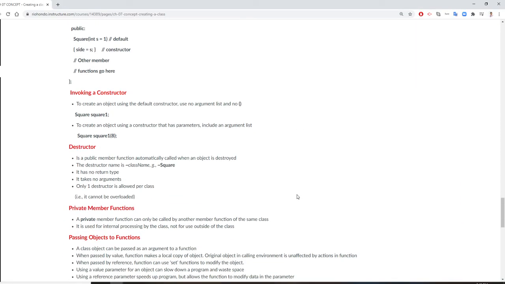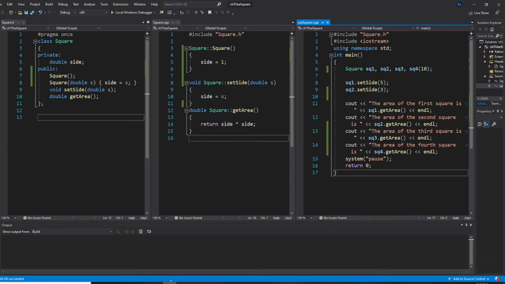Okay? Now we are coming right here, destructor. What is a destructor? Right here, we don't have it. You know why? Because usually Visual Studio 2019 already does that. But if you want to do it, you do tilde, SQ.